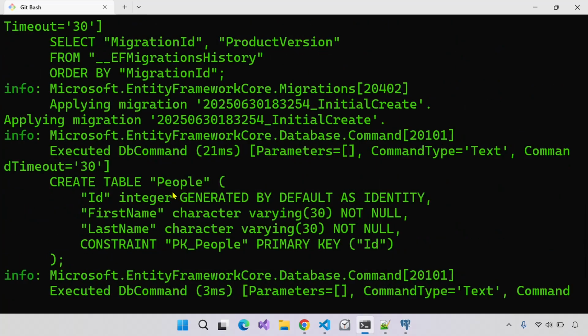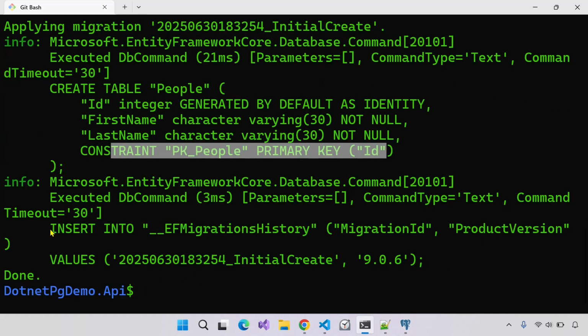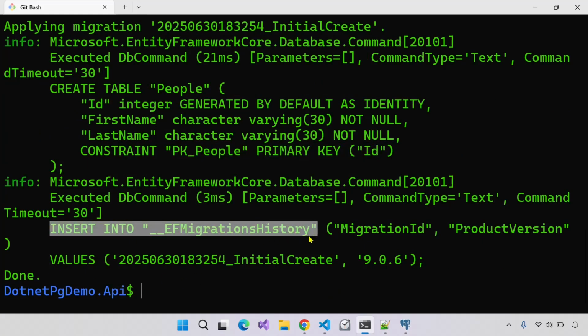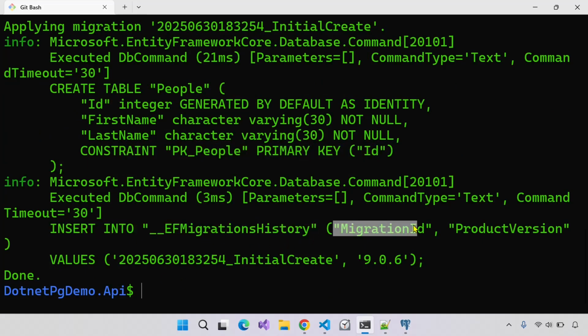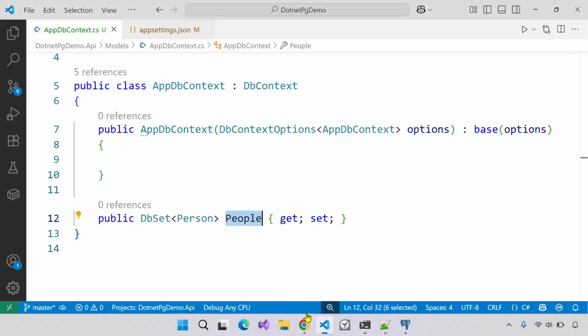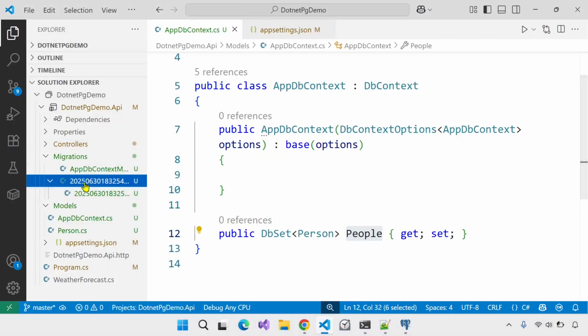Then it has created one more table: Id integer generated by default as identity, first name, last name, constraint primary key, that's it. At last it has inserted into the EF migrations history the migration ID and product version. So this migration ID is InitialCreate, which we have created; it is the name of this file.